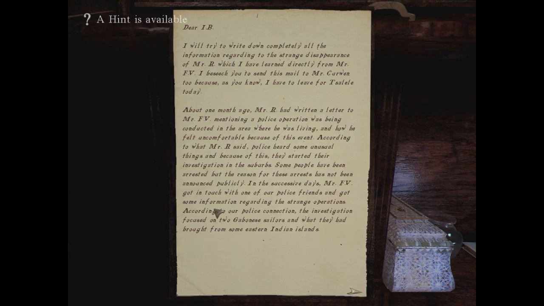Okay. A hint is available, guys. According to our police connection, the investigation focused on 2 Japanese sailors and what they had brought from some eastern Indian islands. Mr. R tried to retrieve information regarding these Japanese sailors. These sailors gave some objects from eastern Indian islands, where they often sailed with merchant ships, to some unknown persons in the suburbs. Just sailed right up to their front door.